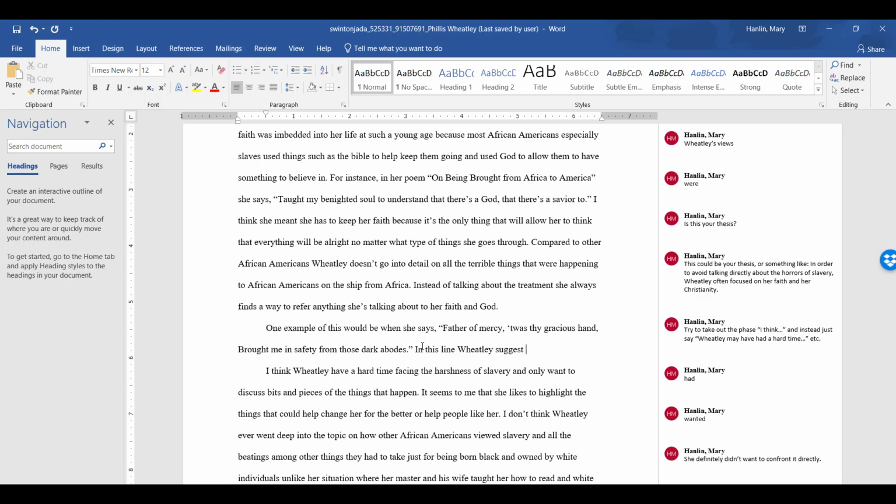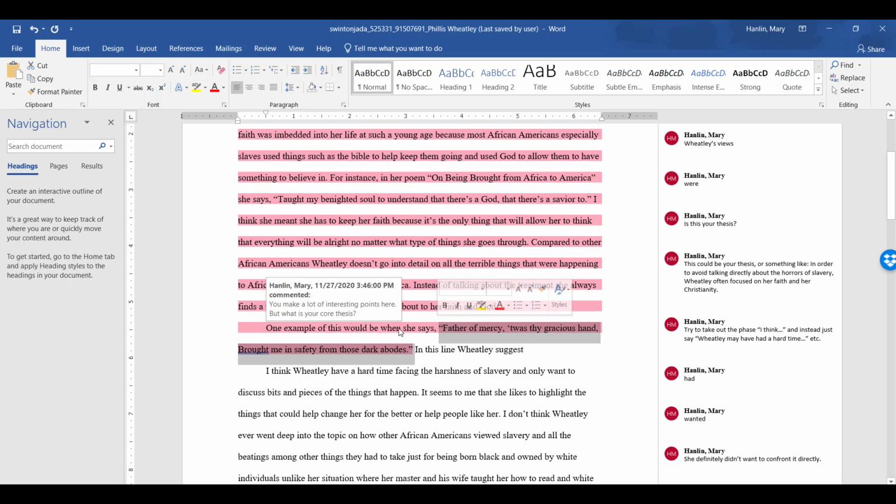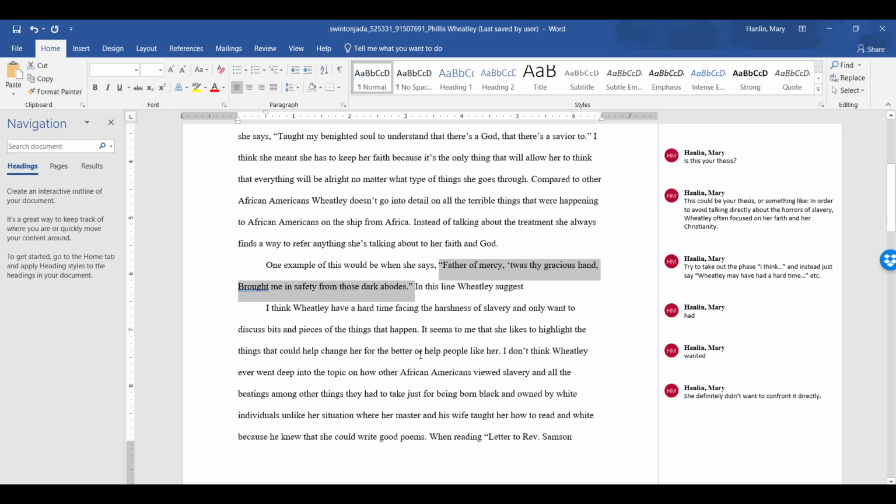So she's basically legitimizing, to a certain degree, what happened to them because they were saved. And you want to just, within this line, which is a really interesting line, analyze it a little bit. You don't want to just drop something there and not explain what it means to your overall thesis. Every time you have a quote, you want to follow that quote with the bottom part of the quote sandwich, which is your engagement with the quote, which is your explanation of how it goes back to the overall thesis.